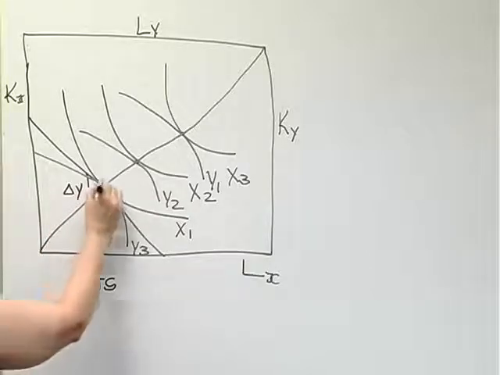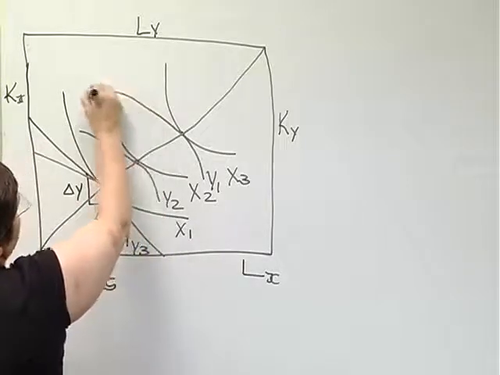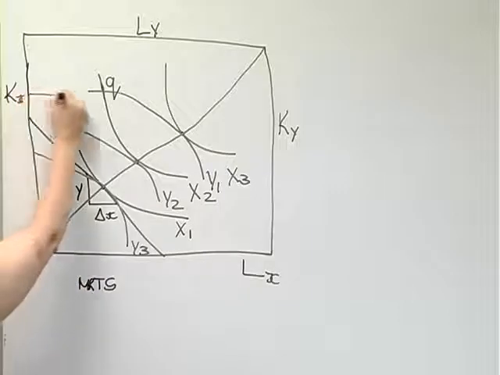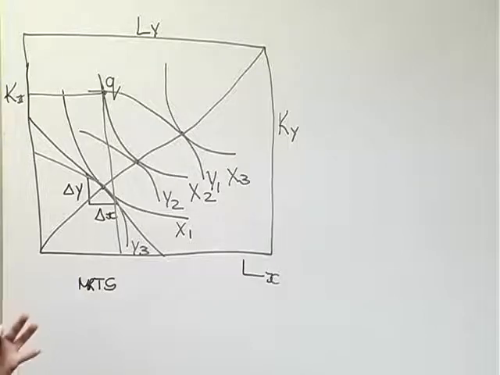You'll see that at each one of these points, we say they are Pareto optimal. Pareto optimal meaning you cannot produce more of one commodity to get more of another commodity. So in other words, let's say we're at this point, point Q. It means that you have more of X and less of Y. So that is not a Pareto optimal point. Please keep in mind what Pareto optimality is. You cannot make someone better off, or you cannot produce more of one commodity without reducing the production of another commodity.